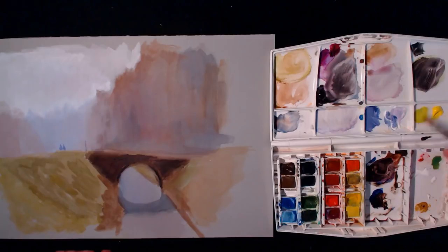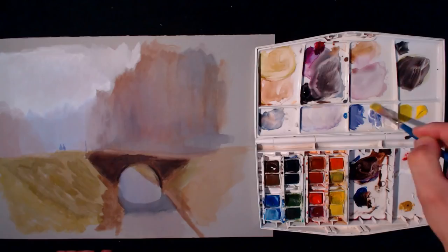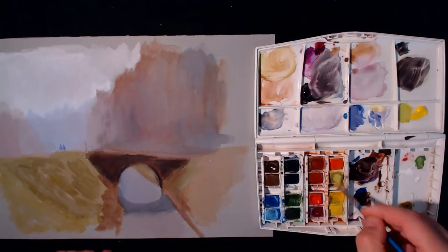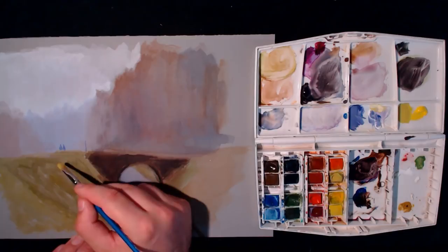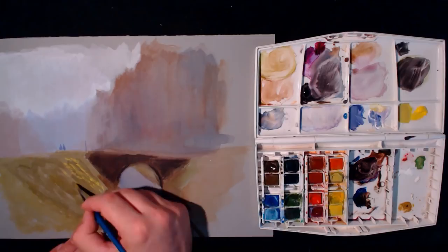So I get some yellow and green. Probably need a bit of yellow ochre in this. Bit of the white. So I'm thinking about this area, thinking about the grassy bit. I'm going to create some shapes using my brush strokes. Like I was saying earlier, using the brush strokes to come down.